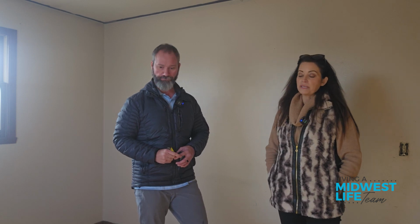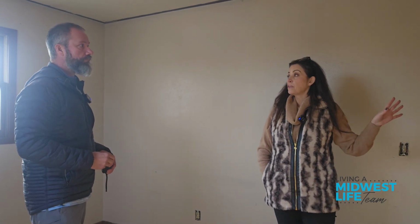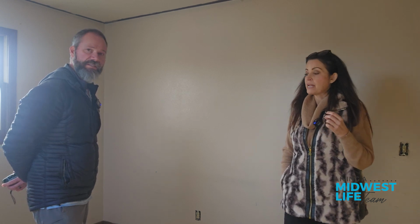And the good thing is, like we said, we'll come in with new floors, new paint. We're going to switch out the doors. All the doors will be nice and new. Going to spray out all the trim a nice bright white and put new light fixtures in. And just those things, I mean, it's work, of course, but this is a simple type of work, and the value and the overall change.